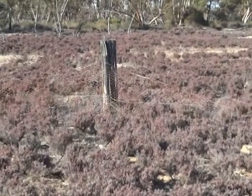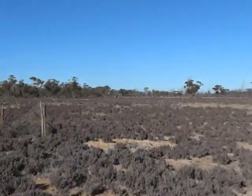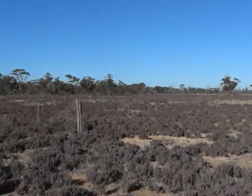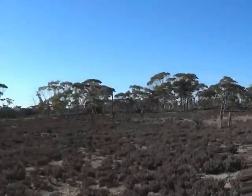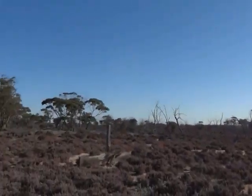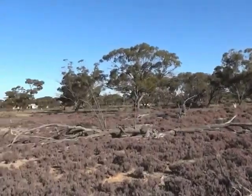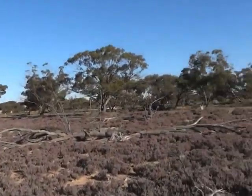Now using a bit of science, that should be the oval, which would make a perfect salt lake now because it would have been nice and flat for it. Now the question is, where would you put the hall? That was the main road going through. So between us and there would be the hall somewhere.